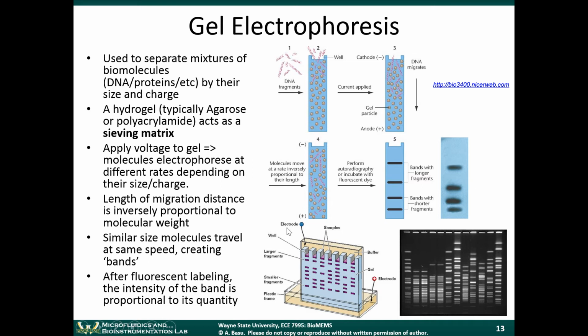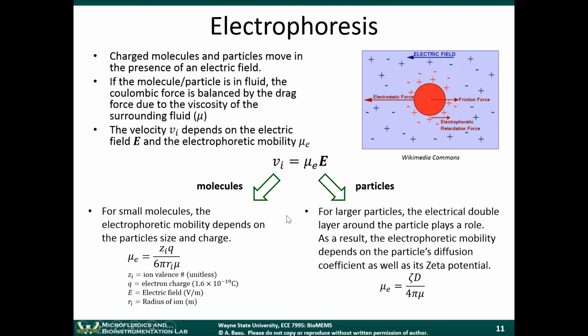It's based on the concept of electrophoresis, which we talked about last time. Briefly, electrophoresis is the movement of molecules due to an electric field, if the molecule has some sort of charge associated with it. Now, if you want to separate DNA molecules, which is used a lot in genomics applications, DNA happens to be negatively charged. It has a negatively charged backbone, so that makes it very convenient to do electrophoresis.